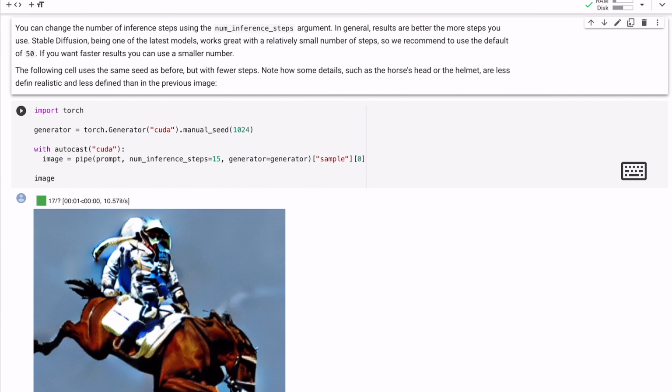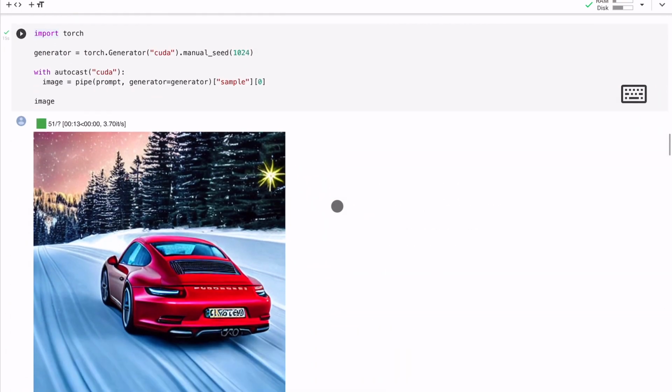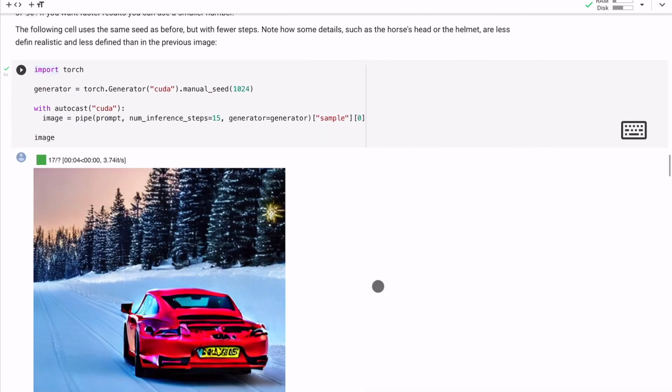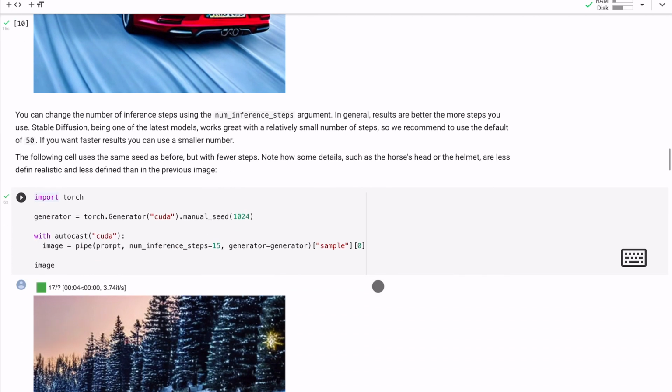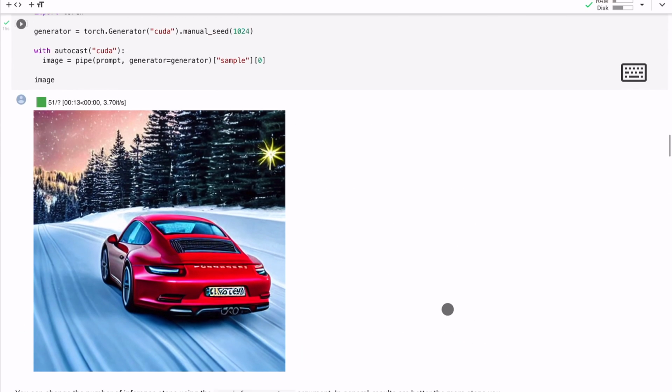So let me run this. Right, it's quick, it's generated much faster. However, we've lost some quality, as you can see by comparing them. But you might want to run this to quickly test out a few things, not use as much time, and then you can go and run these cells up here with your prompt.